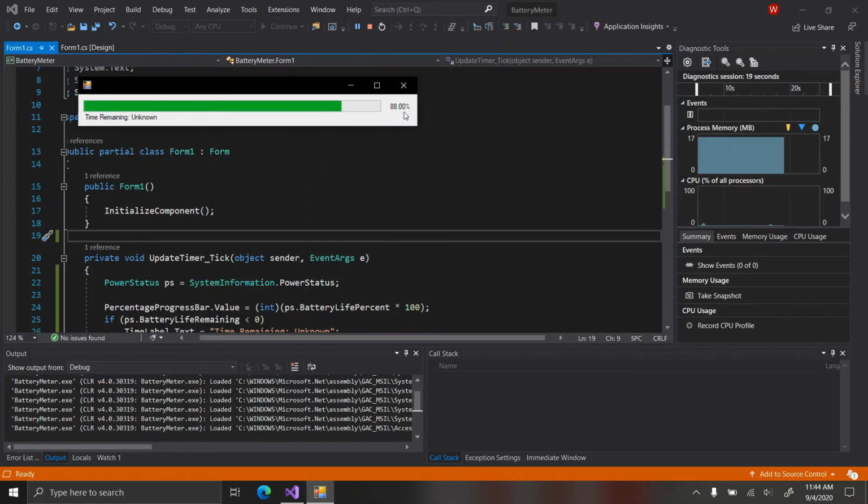So there you go. It's now monitoring my battery every 1 second. By changing the values of the timer, you can make it go once every couple seconds, once every millisecond, which would be a lot. You can make it do it once a day. You can make it not even be based on the timer. You can make it go off a button click, or when someone types something into a text box, you could trigger it from anything basically. So there you go. You now know how to monitor a battery with a Windows Forms application in C#.